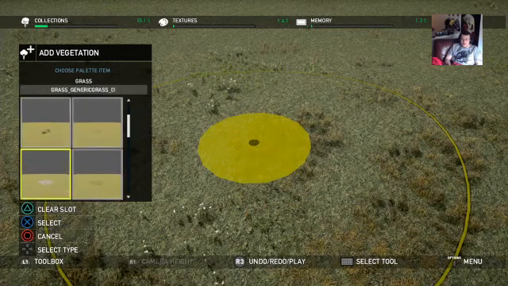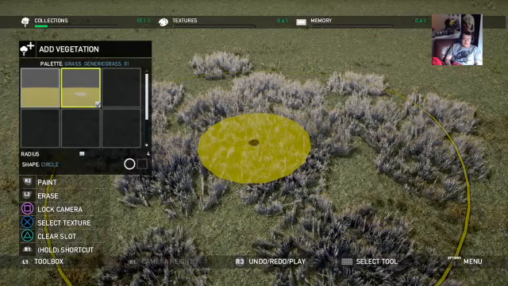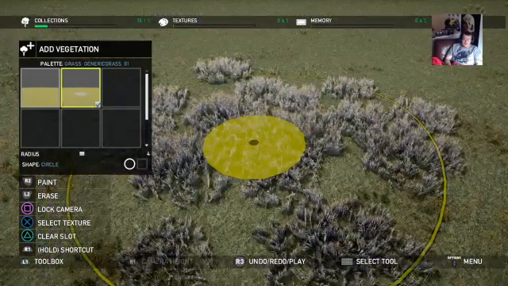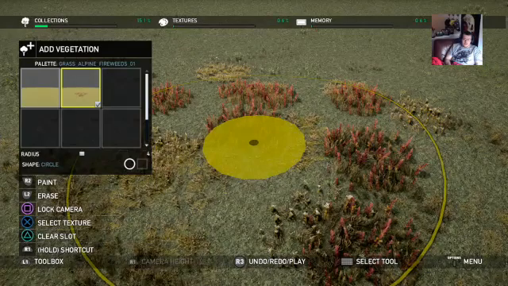Alright, so I think we had generic grass. Let's see what generic grass looks like. No, I don't really like that because I think it's too thick. Let's try alpine fireweeds. Ooh, that looks really beautiful.